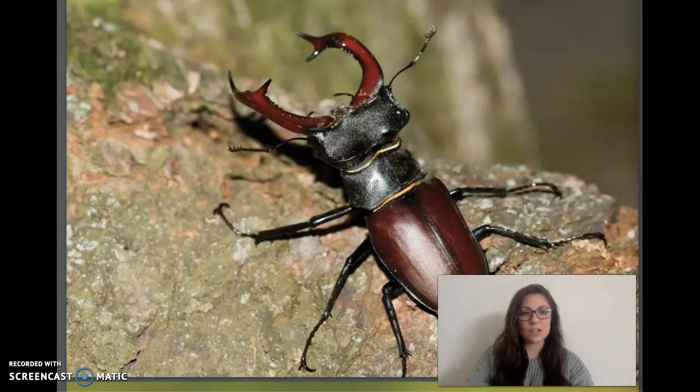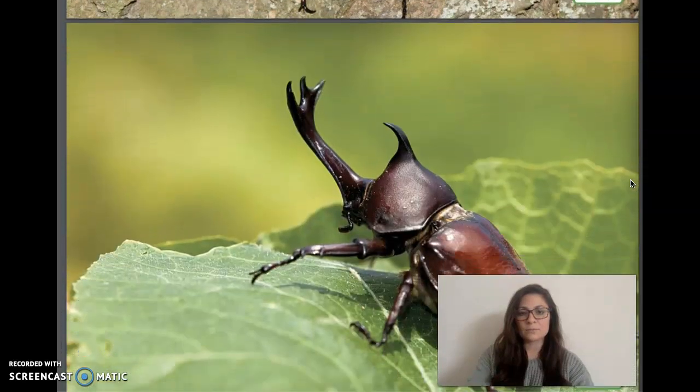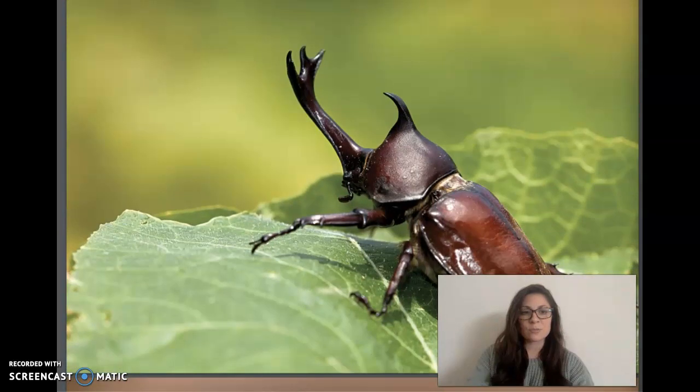This stag beetle with horns and antlers like a stag or male deer looks rather fierce, but it's also one of the most harmless of all insects and only eats tree sap and other liquids. Its horns are actually its jaws. Male stag beetles use these jaws to wrestle with each other for females. Horned beetles like this rhinoceros beetle include some of the largest beetles in the world. Some of these beetles are also called Hercules beetles due to their great strength. The males use their horns to drive other males away from a female when it's time to mate. Many of them live in hot, wet, tropical areas.